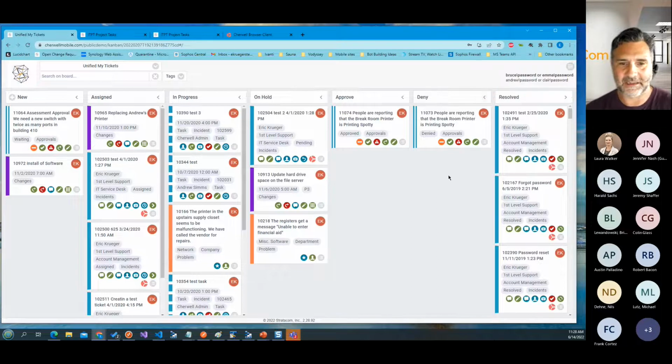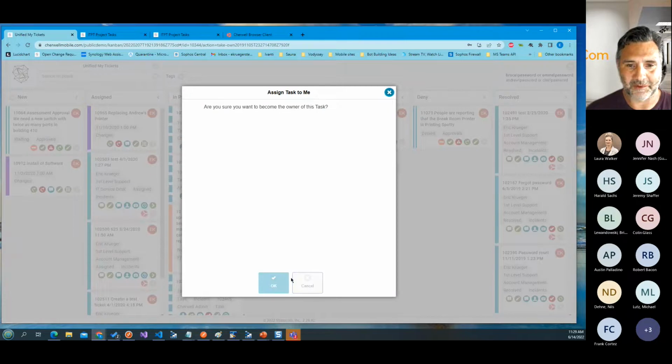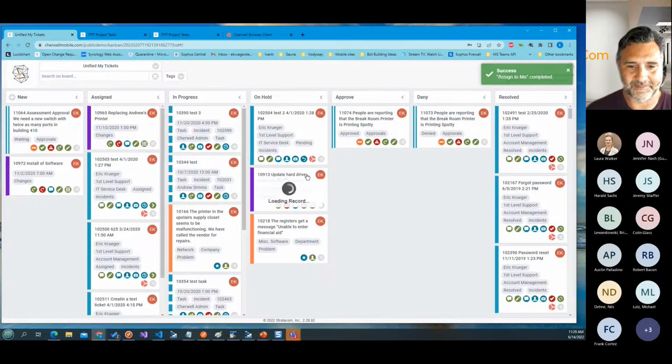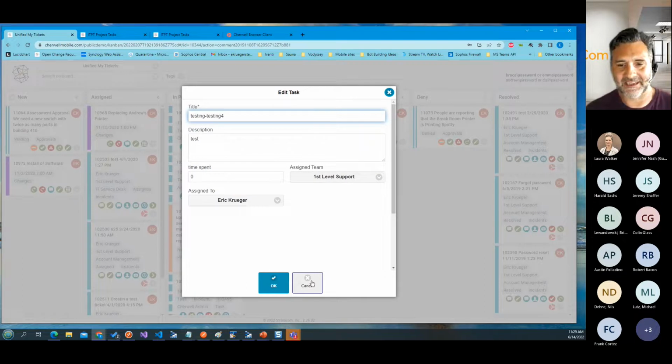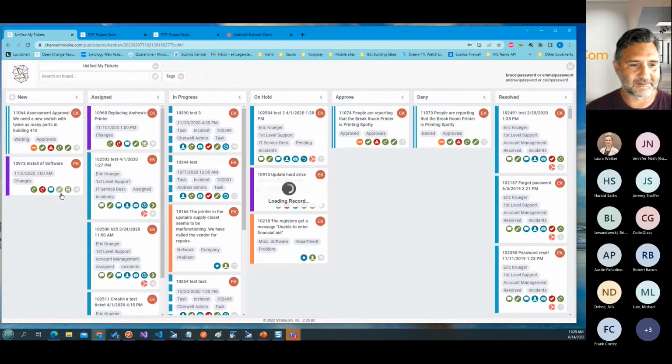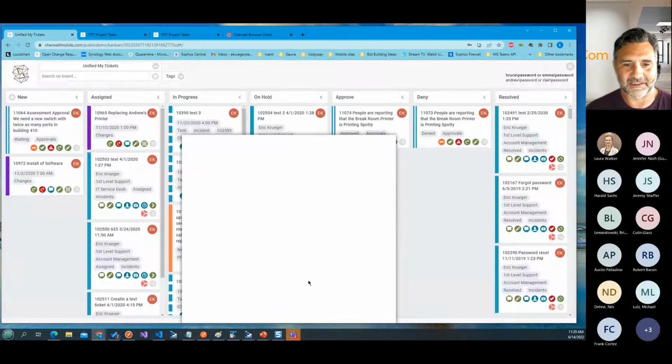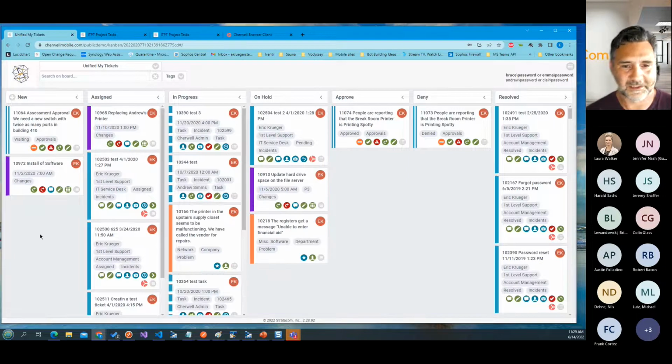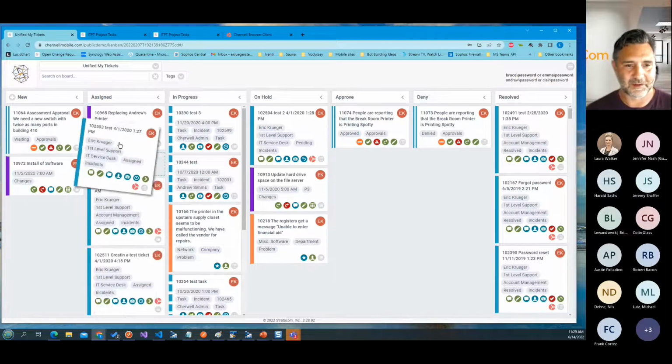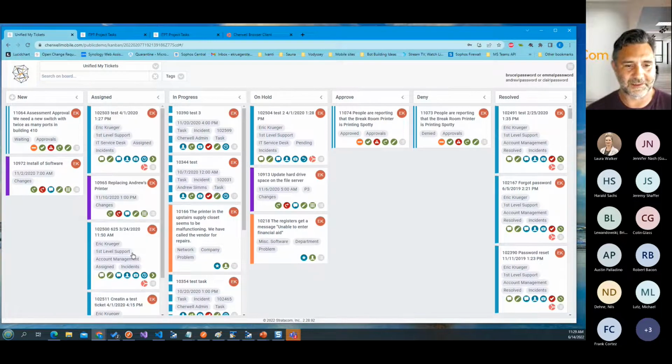And all the actions work on these too. So you can see the approvals have different actions than the changes, and the changes have different actions than the incidents. So it doesn't really matter what object you're on. You can edit these. So if I want to reassign this record, or I want to become the owner, I'm already the owner of this task. Because if I wanted to edit this task, I get the task edit screen. If I wanted to edit this change, I get my change edit screen. So whatever object you're on, it'll launch the right screen, and it really is a nice way to work with all my records. And one of the nice things you can do with this is you can actually prioritize.